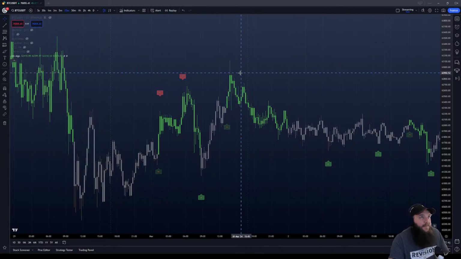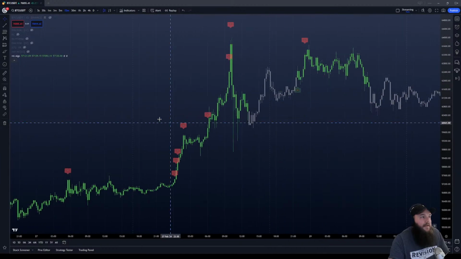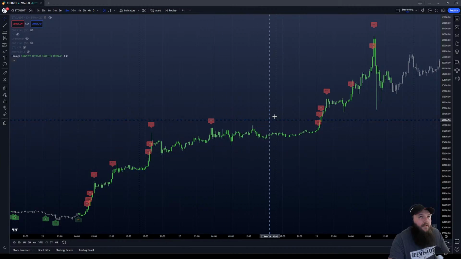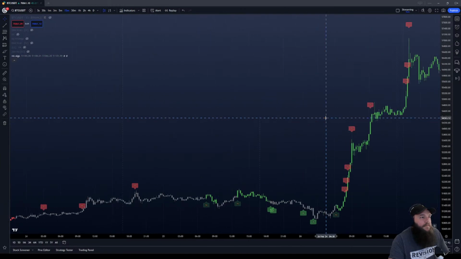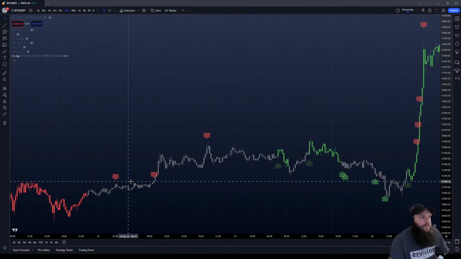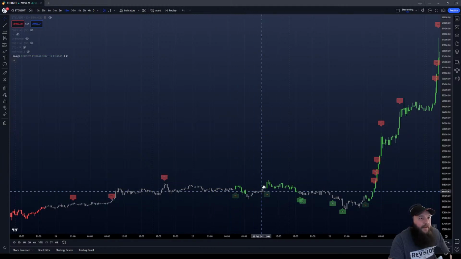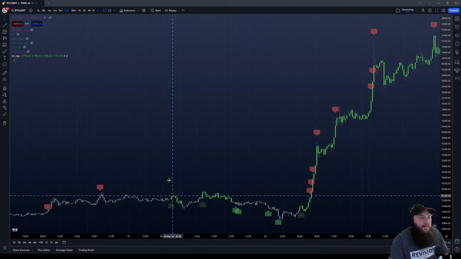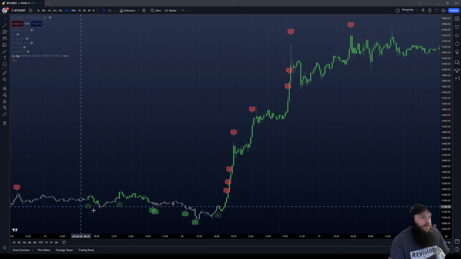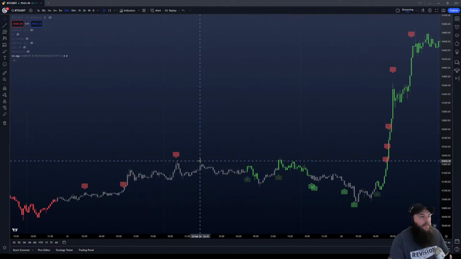Here's one. We didn't get a signal right away, but that could have been a good trade there. And look at these trends that we catch. Huge. The entire way up. And look, so we're missing all of this choppy period right here. We catch a little bit of it right here before this big trend, but we're not going to be able to filter out all of it. But when we do get into a trend, that thing goes. Look at that. That would be a huge trade.